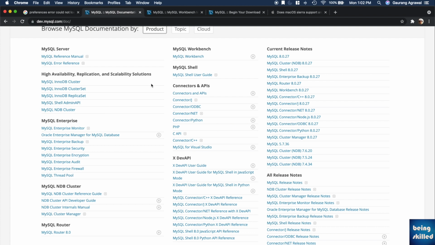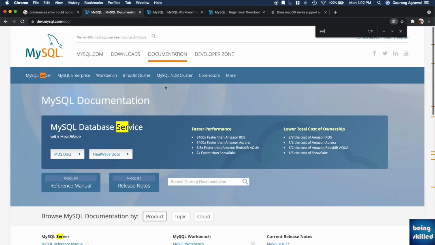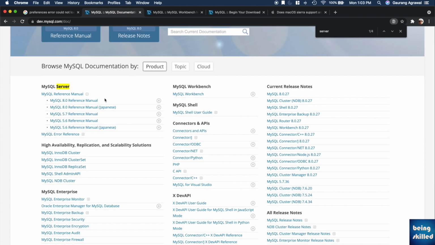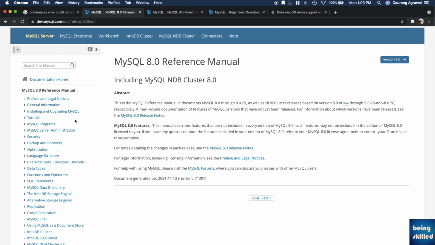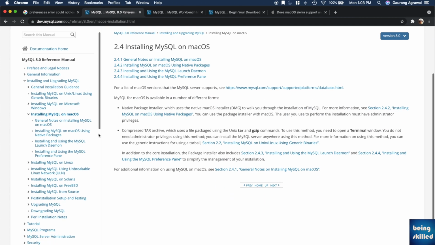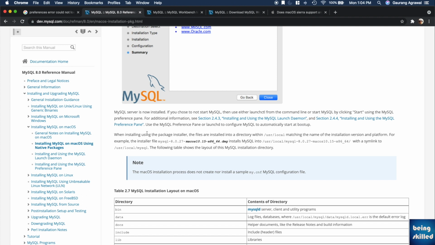On the top, there is MySQL Server. So click on the MySQL reference manual. It is always a good way to use the software by going to the official documentation. You will need to inculcate that habit of reading. So go through these and you will never face major problems, because documentations are the official guides for using these software.